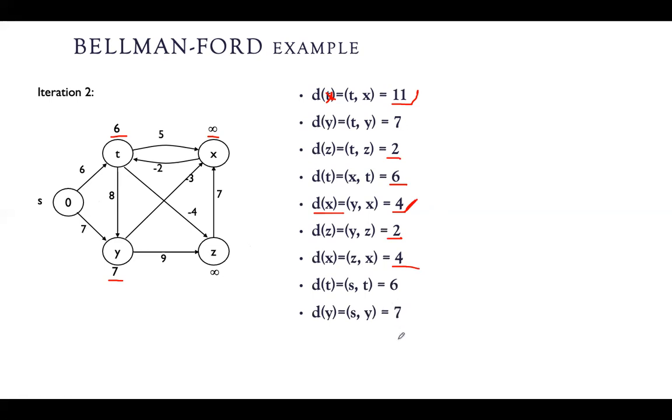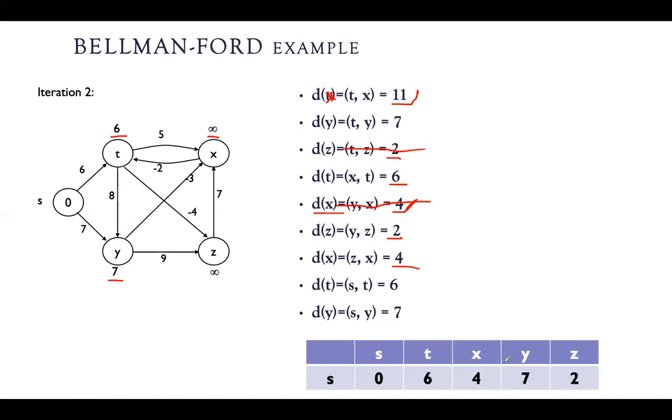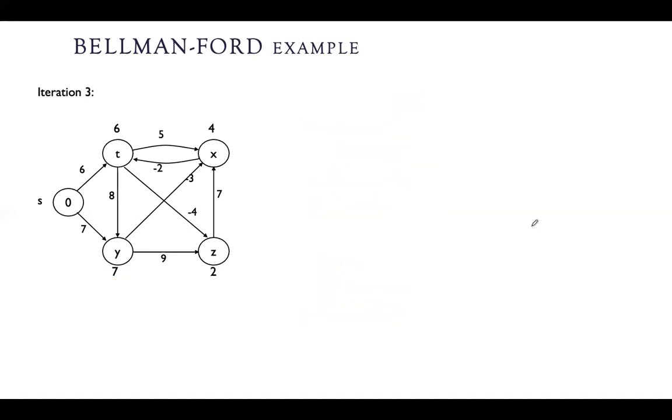In the table, distance of x we calculated 3 times, but the least is 4, so we write that in the table. Distance of z is 2, so that will be updated in the table. So distance of x is 4 and distance of z is 2. This is after iteration 2. Next, we shall go one more iteration, the third iteration. Distance of x: no update here.